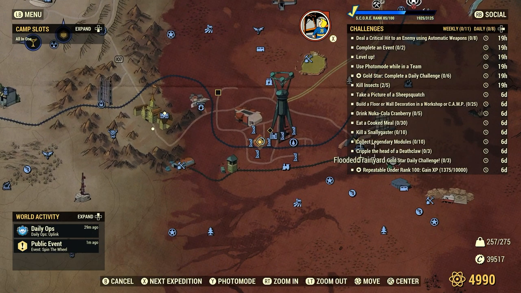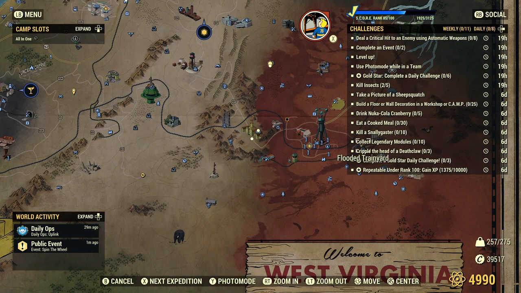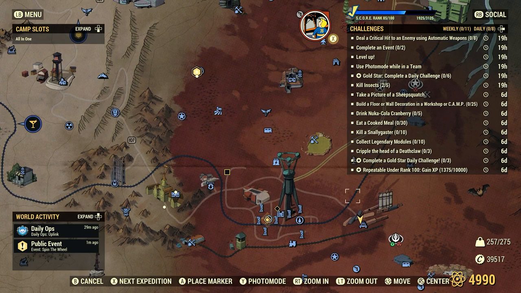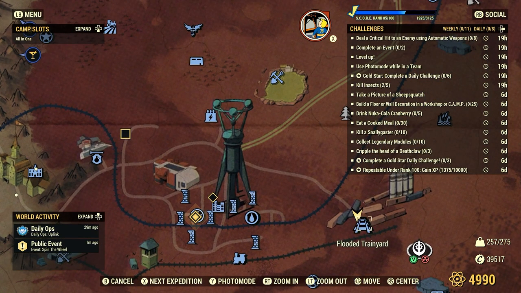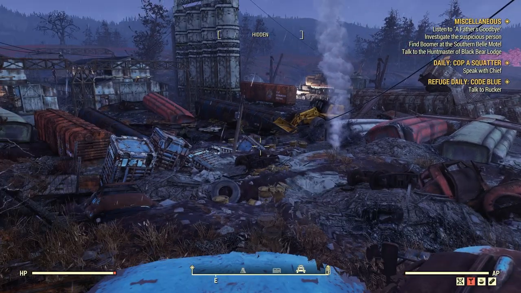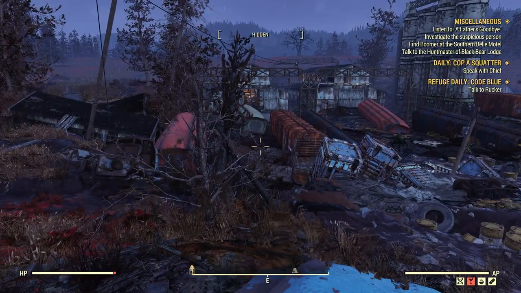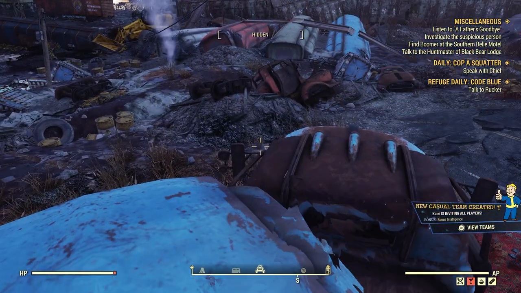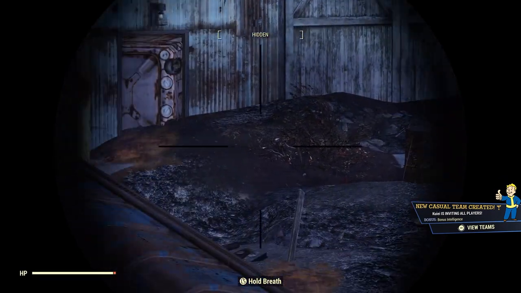It's right over here. Can't see it because of the screen. Let me see if I can move it up a little bit here. There we go. It's called the Flooded Trainyard. Extremely reliable spot for some Snallygasters, at least 4 or 5 of them. I've seen 6 here once upon a time ago, but yeah. As you can see, a couple of them are around.